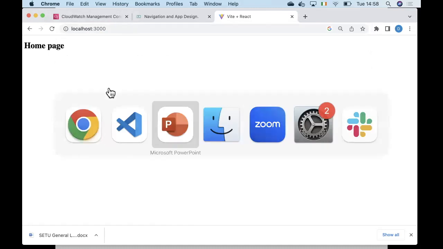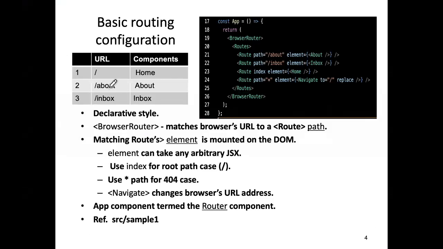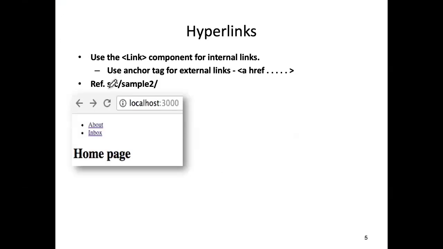So that's the 101 of routing. You define your routing configuration in the top component in your app's component hierarchy. If you want to have hyperlinks, then you should use a component provided by the React Router library itself called the link component. And by using that, you will get access to other useful props and objects that are made available by the React Router library. And we'll see some of them later on. So what I'm saying here is if you want to navigate to another part or another view within your React app, you should use the link component. You can still use the standard HTML anchor tag if you want to have a hyperlink to something external from your app.